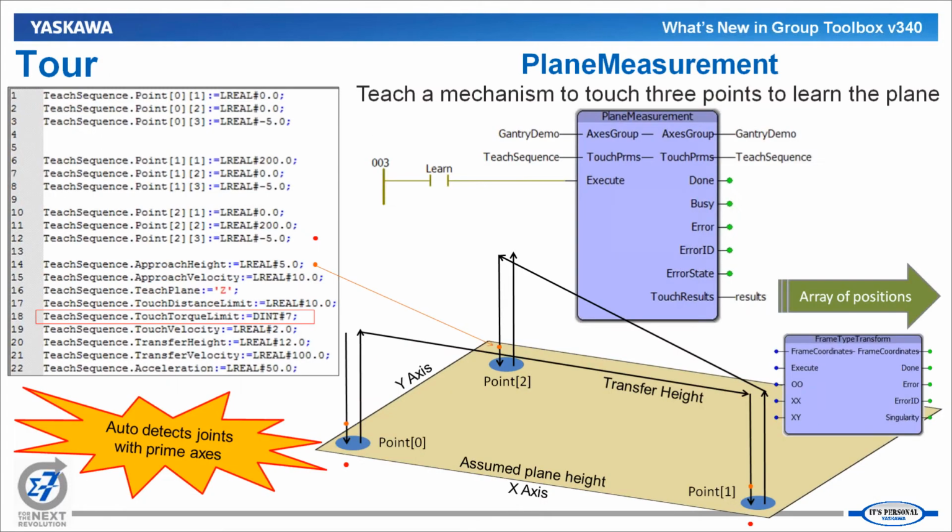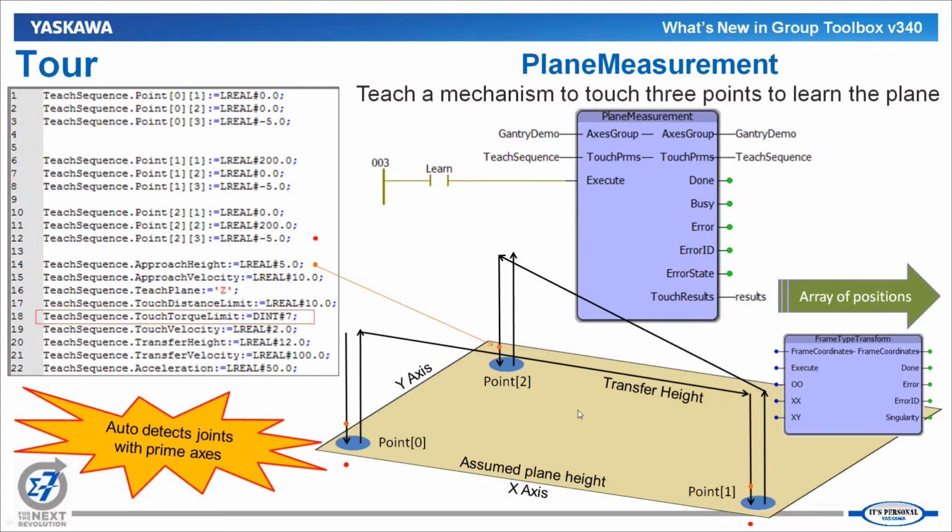And again, this is all data to help these other blocks do their job and find the relationship between various axes in the group. Moving on to another one called plane measurement. This function block is useful in applications such as 3D printing or other Cartesian operations that need to learn a plane height and to make an adjustment in the mechanics or in the offset of the working space to account for that possible deflection of the plane. This block also runs through a state machine sequence of operations, and here it kind of depicts the motion pattern that you can get by configuring this block.